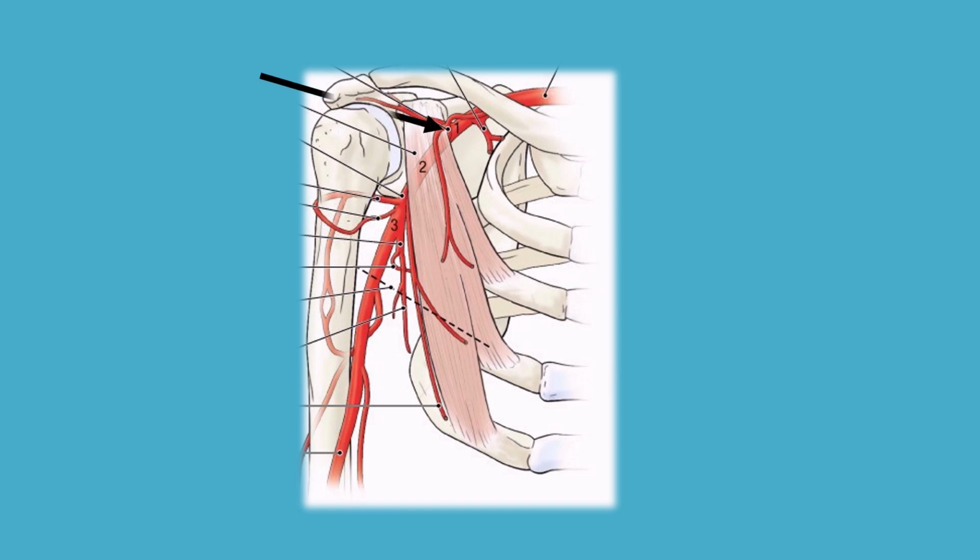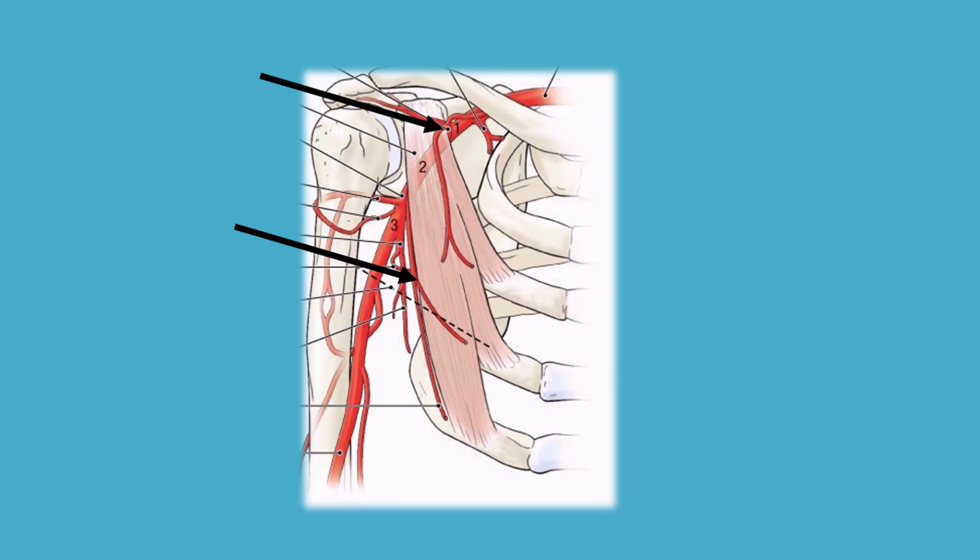Now coming to the second part. The thoracoacromial artery and the lateral thoracic artery arise from the second part. The thoracoacromial artery pierces the clavipectoral fascia and divides into four branches, which are at right angles to each other: the clavicular branch, pectoral branch, acromial branch and deltoid branch.